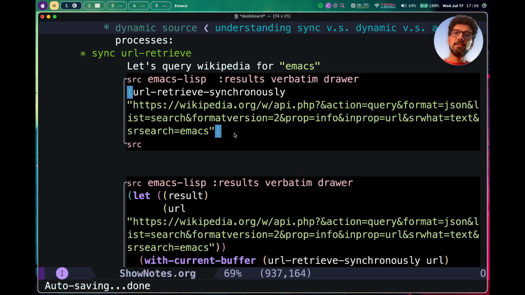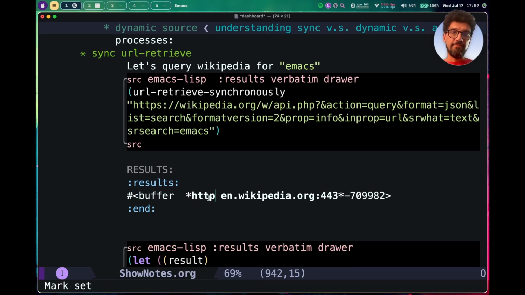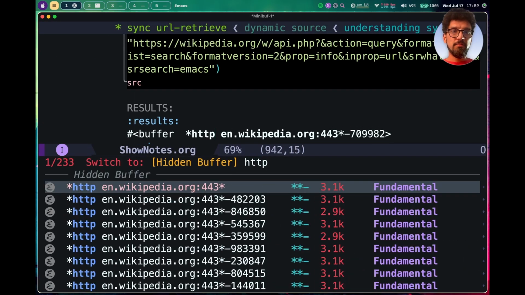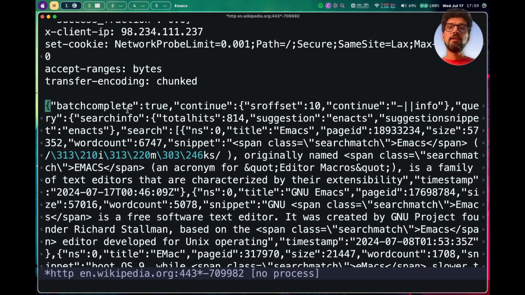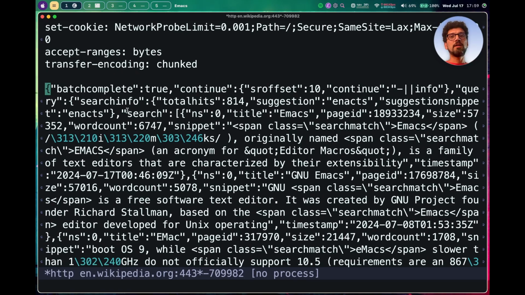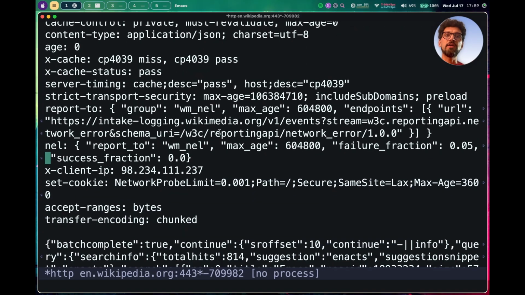If I run this against this URL, which essentially searches Wikipedia for the term Emacs, it takes some time, and then you see it returns the name of a buffer. And if I go to this buffer, you see that it retrieved the response from the Wikipedia API and put the results here. All right, so these are the results you would get if you did something like curl or wget in the command line and tried to resolve that URL.